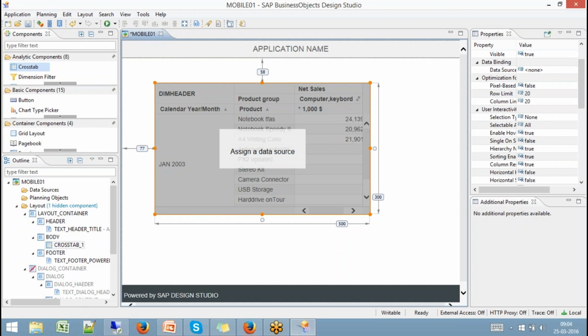Now the question is, in real time, which tool do they use? As a developer, I'm really strong in Design Studio, so I'll use Design Studio. If I'm really strong in WebI, I'll go with WebI. But Design Studio can give any flexibility you want. I can give an effect more like a dashboard, and I can give more of an analytical report effect also. Any way I can. So, how about Excel views?